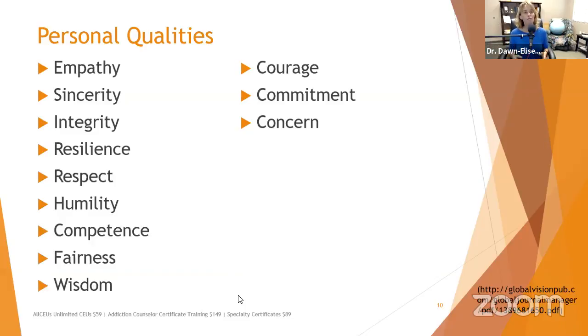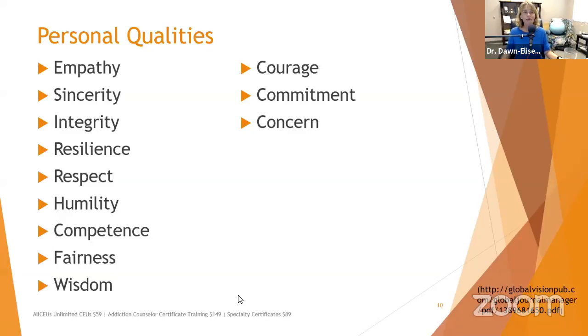So we have to be humble, and we have to recognize that clients have lived in their own skin a whole lot longer than we've known them. So they're the experts on themselves, and they know what works for them. They know what doesn't work for them. And then there's the whole other basket out here of stuff they've never tried. But it's important to get their input.